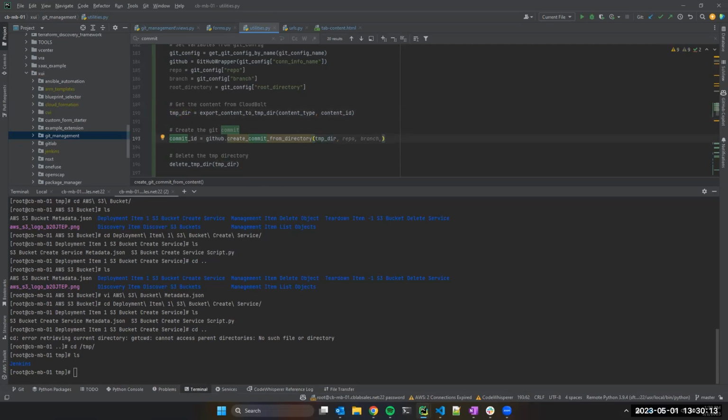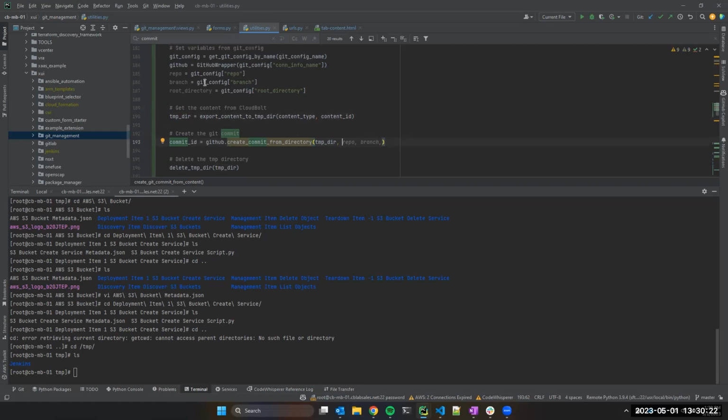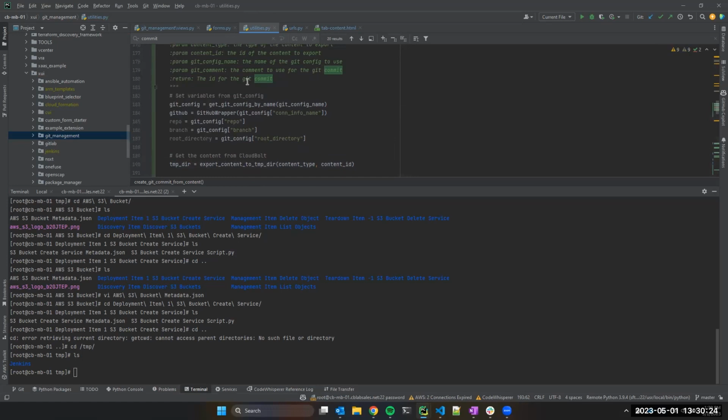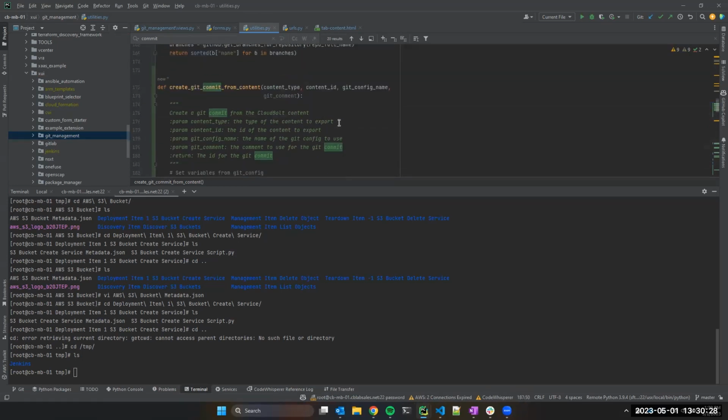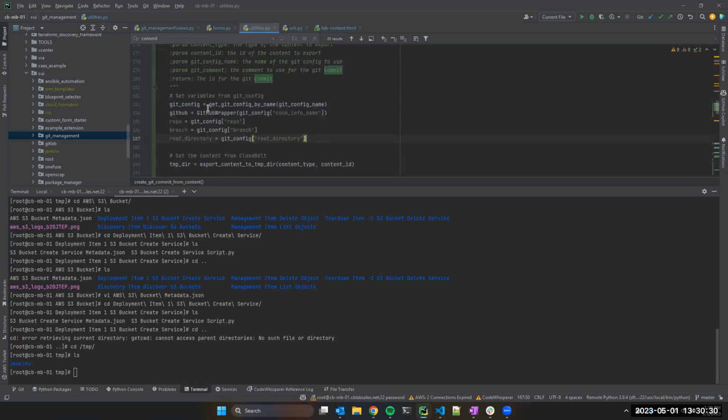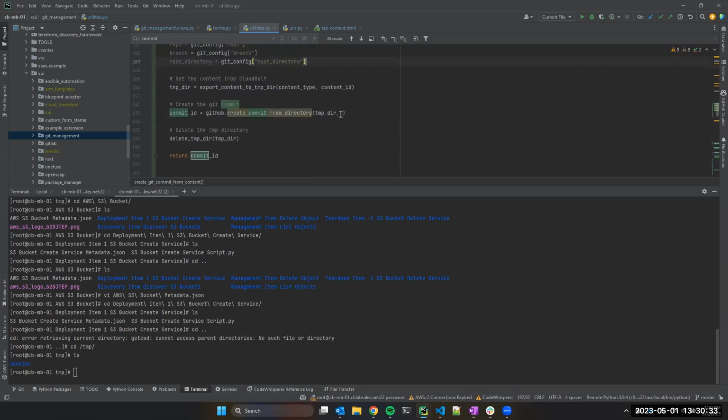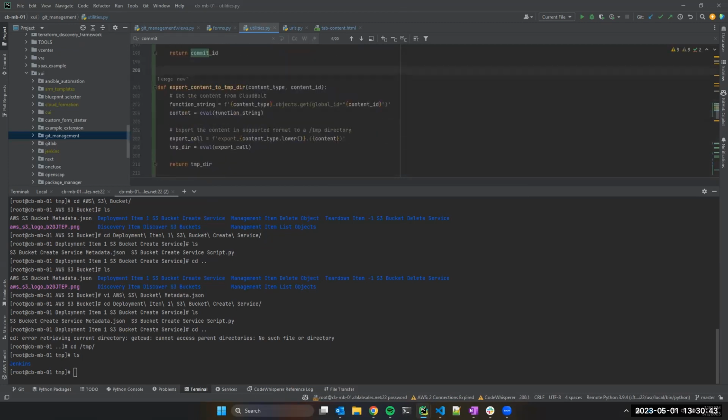Do we need repo branch? I think we do, and I actually think since we're not doing anything with GitHub here, I may pull all of this information. I'm going to continue to get the git config. Actually, you know what? I can just pass the git config right on in. Let's pass our git config here. Let's clean this action up a little bit because we really don't care about GitHub except for in this submethod that we're going to build out just now.